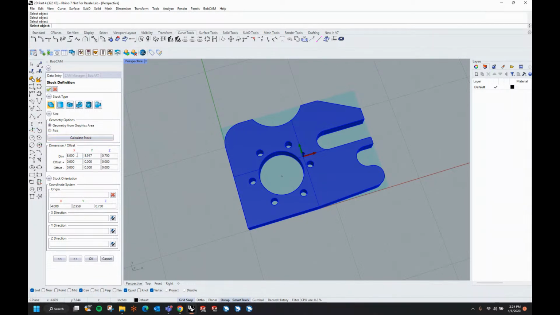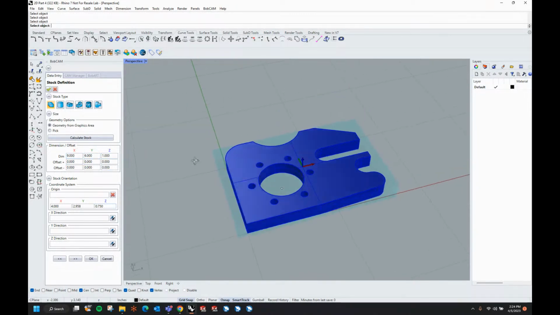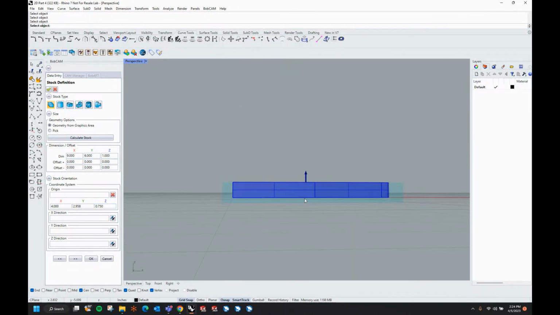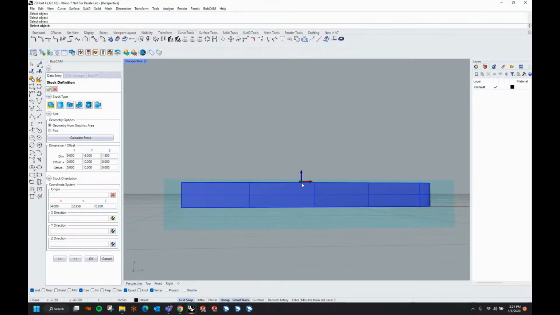So I'm going to do rectangular stock. Let's make that 9 by 6, and let's make it 1 inch thick. Now, when you add that thickness, it's adding to the bottom. So I might actually have a block that's like 1.5 inches, but I might be facing off 100 thousandths. So if I change my Z height to 850, it moves the stock up. But I still might want my 0 right at the top of the block, at the top of the material.